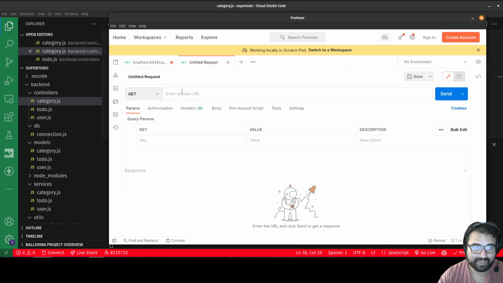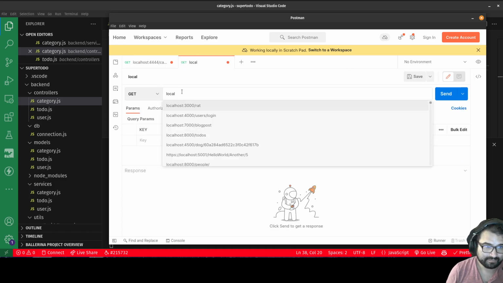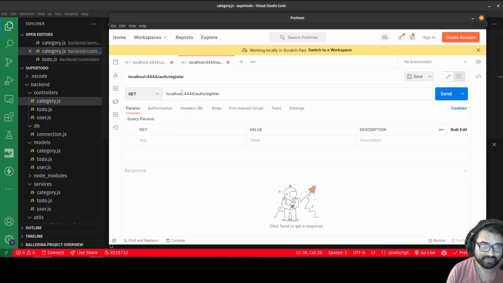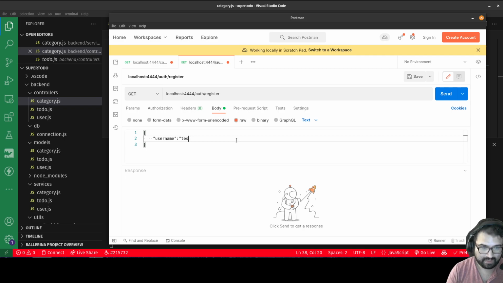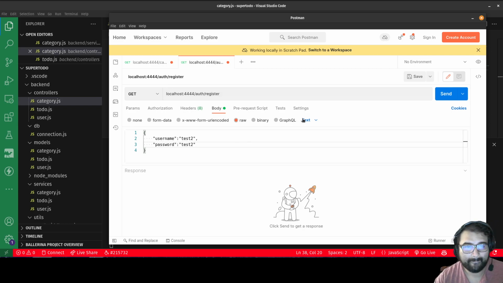Well, actually, let's just do it in a separate category, localhost. /auth/register, body raw, username test2, password test2. Okay, JSON.